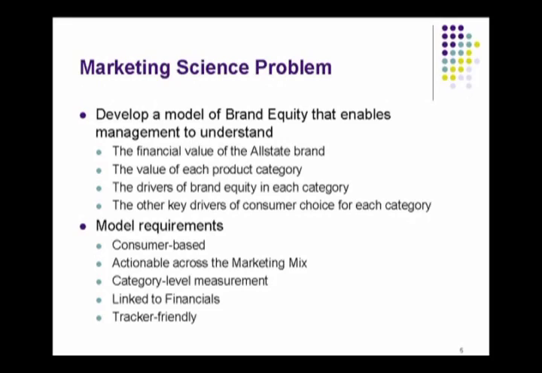The last one, it has to be tracker friendly. Nobody wanted a snapshot that we would walk away from. And so part of what we were looking at is how do we build a tracker and we can systematically measure the brand equity on an annual basis that will allow us to understand what are we doing and how do we start adjusting our communications, advertising, value proposition work in accordance. So those are some of the things that we set out to address and formulate around problem definition.